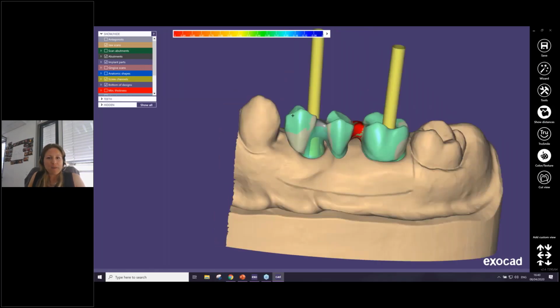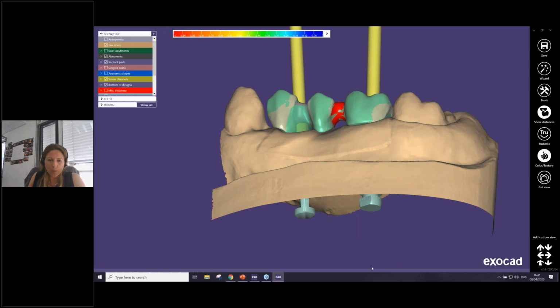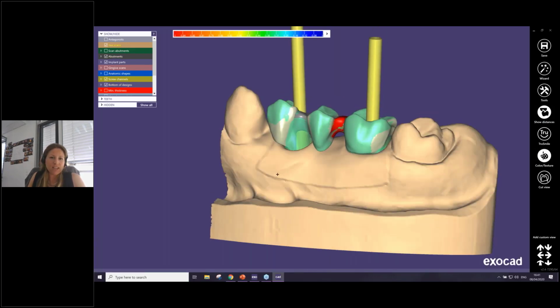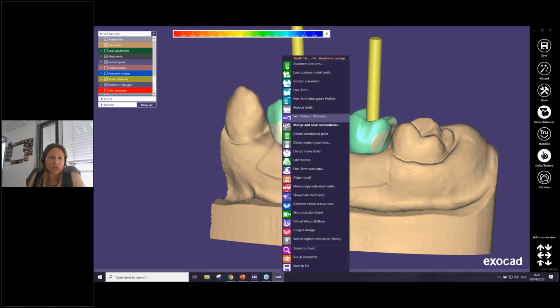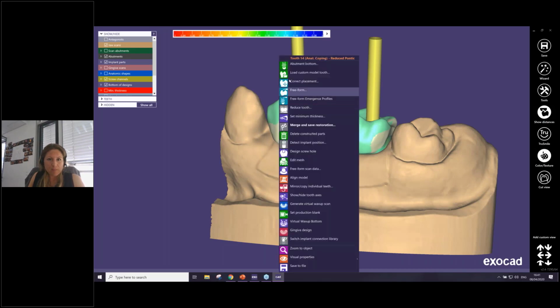And here, I have all possibilities in my toolbar. As you can see, I can start with the implant detection step. Also, I can load another tooth placement. Everything is still open, and you can open for this project, for an example, gingiva design or reduction. Also possible is by clicking directly on the tooth. Now, for an example, here tooth number 14, I can only load or open the reduce tooth function for this tooth.